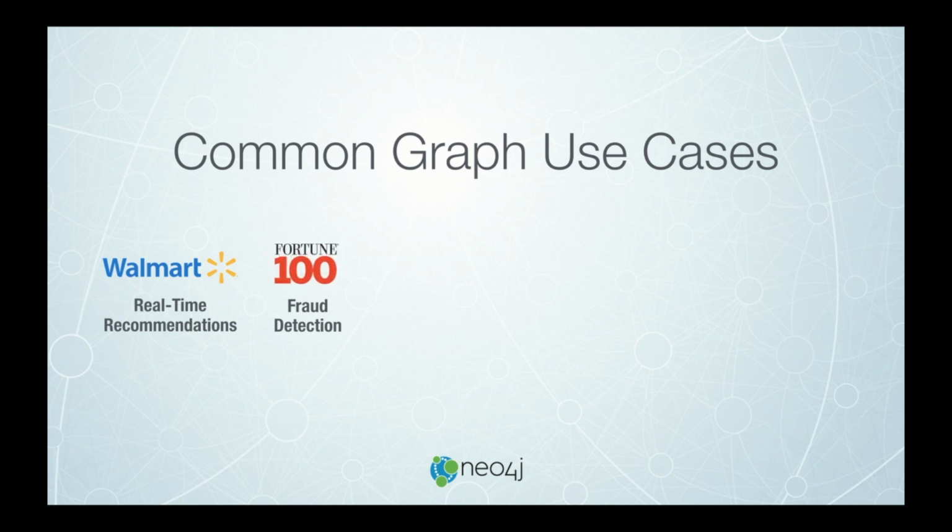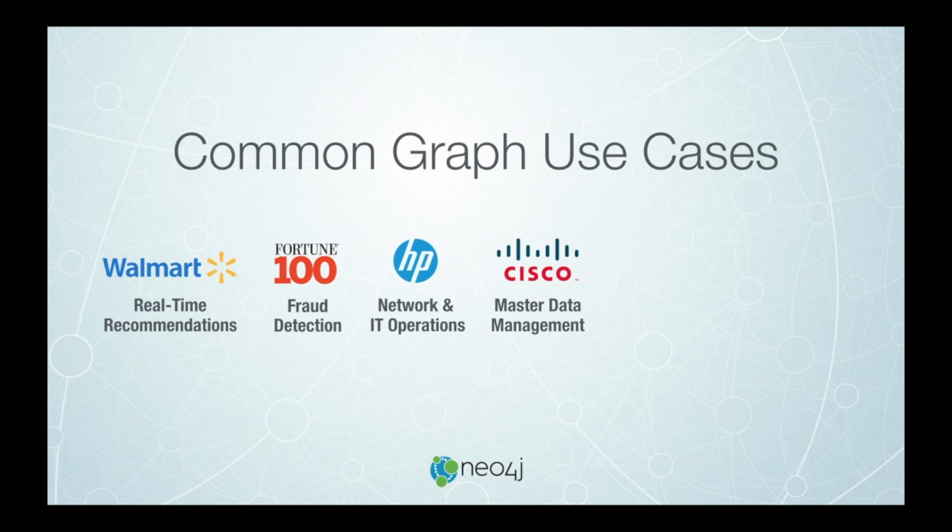Network and IT operations. Turns out that in a lot of network management in telco and IT operations in general, what you want to do is build up a model of your entire data center or your entire telco network. And then you can do things like, what happens if that cell tower over there blows down? How will that cascade across my telco network? Or if that switch goes down, or if I plug in a new firewall, how's that going to impact my entire network? Master data management ends up having a lot of hierarchical and network-oriented data, be it suppliers and how they're connected through your entire supply chain, or your product hierarchies, or your organization.